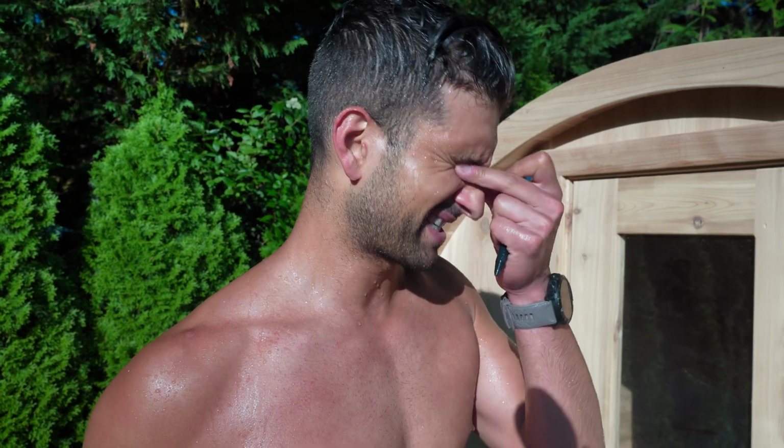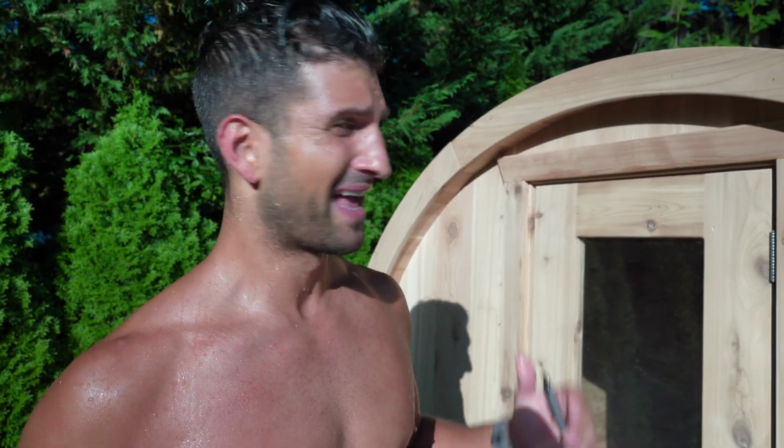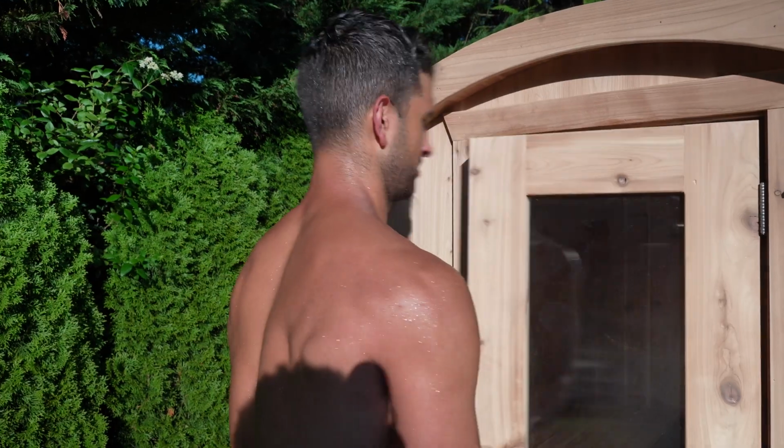If you don't have access to things like this, cold showers work great in the morning, super effective for getting your mind right, for getting some of those anti-inflammatory benefits. And if you don't have access to a sauna, try to do a hot shower at night right before bed. Similar effects for promoting sleep, which is gonna be, at the end of the day, your most important tool in your recovery, that's sleep. So making sure that you're getting 7 to 8 hours every single night is important. This will help with that, but a hot shower will do.